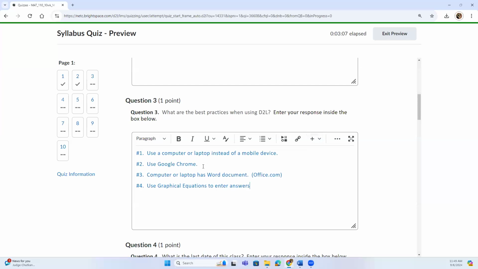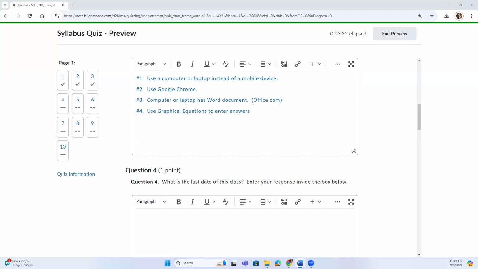Please use Google Chrome. Google Chrome is most compatible with D2L. Make sure your computer or laptop has Word. As you can see, all the lecture handouts and the handwritten portion of the homework are in Word document. And please use graphical equation to enter answers when it's asking you to. So please copy down these answers. You can pause the video and copy down these answers.